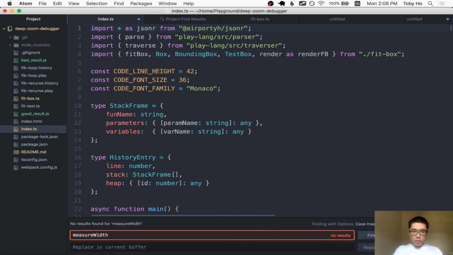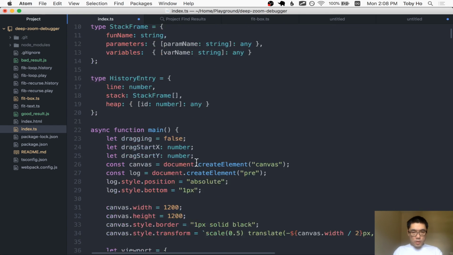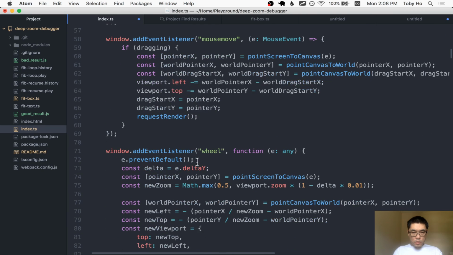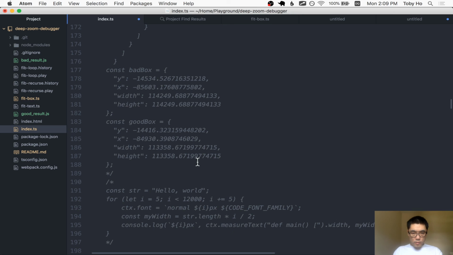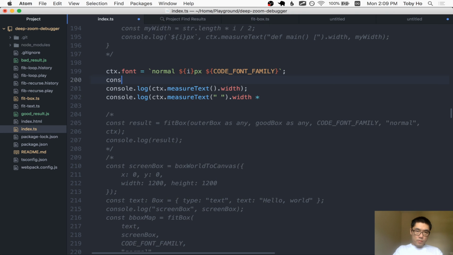Oh, I just lost my place there. Dang it. Where was I? Okay, there's my string. I'm going to ask you to measure the width of my whole string, or I'm just going to measure one character out of the entire alphabet, measure its width, and then multiply it by the length of the string.